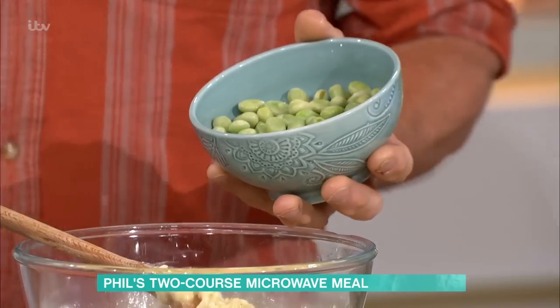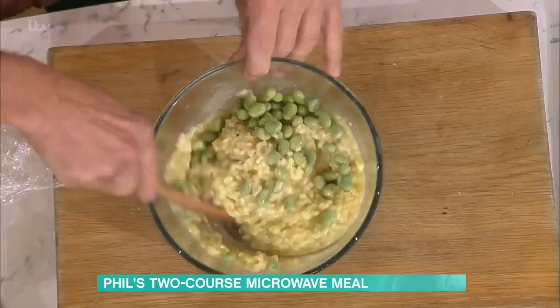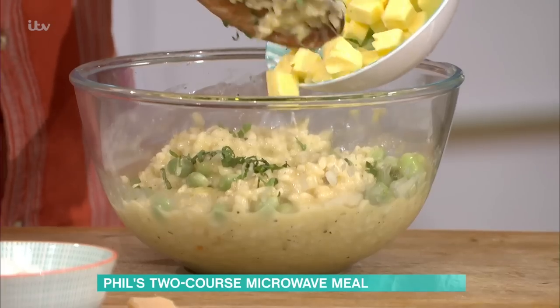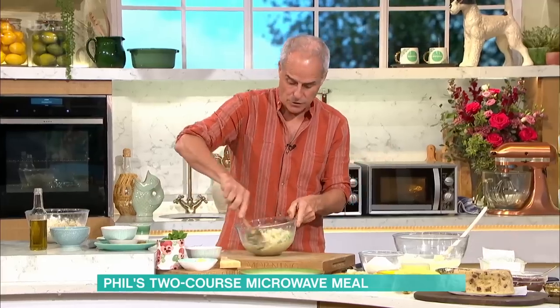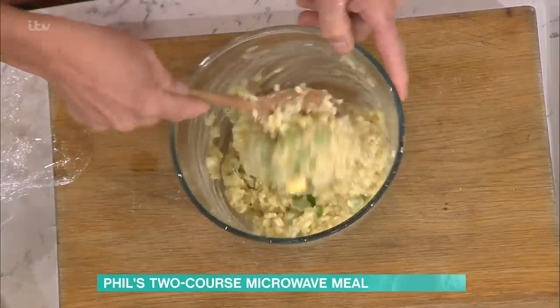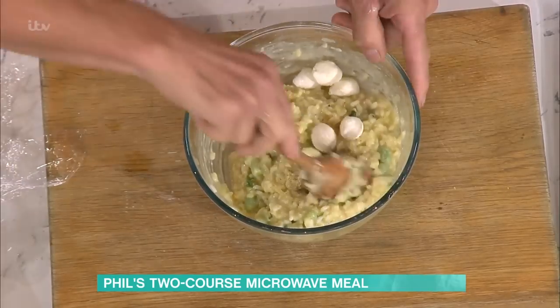To finish it, I've got broad beans here — frozen broad beans, already defrosted and cooked. They can go in at the start, halfway through, or at the end; I'm just putting them in at the end. Then fresh mint. And I add a little touch of butter — not a lot — just to give it a glossy texture and flavour. Then obviously your parmesan, which I've grated. I've also got mozzarella — I've just popped it on top because I do want to stir it in. And a little touch more salt and pepper to taste.